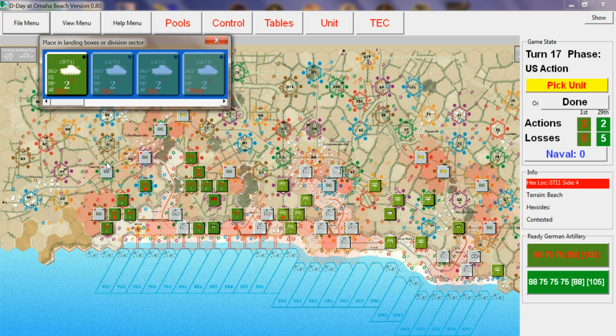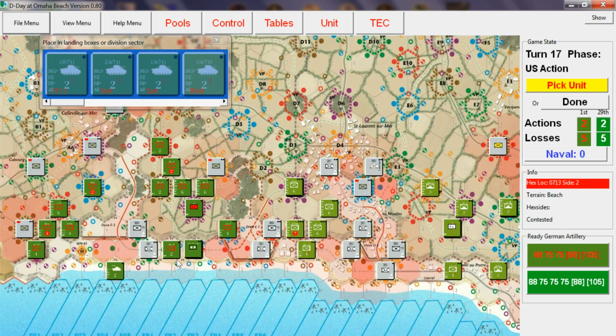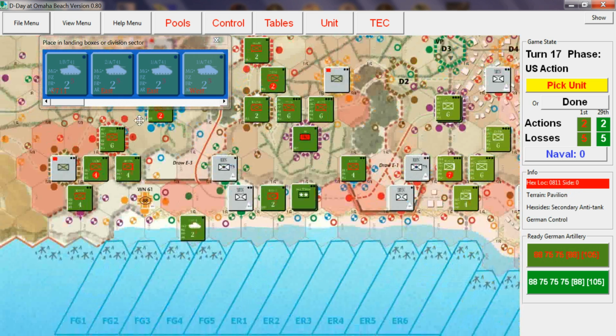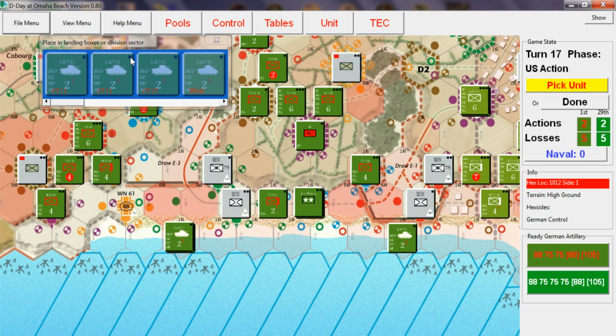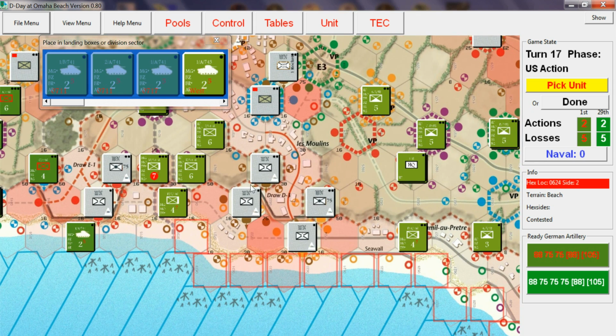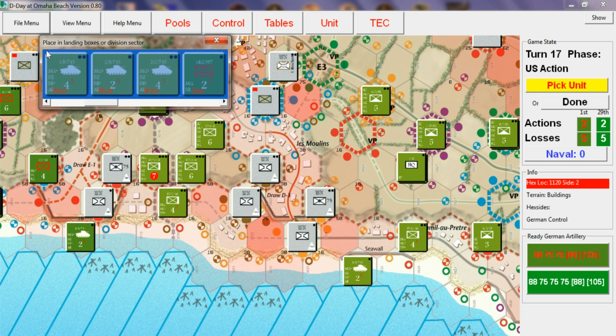Normal stacking limitations apply. A unit was selected, I clicked on a box, and the unit is placed there. I'd like to make that a little bit bigger now. And we'll go on to the next unit and put it there. Okay, now we have a west unit. I'm going to put it there. Scroll the box, get some more units.